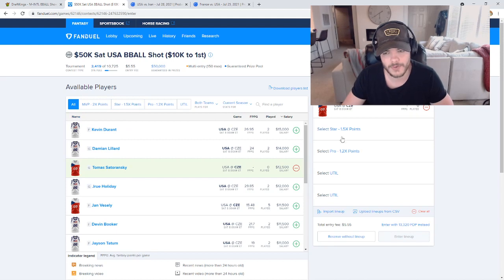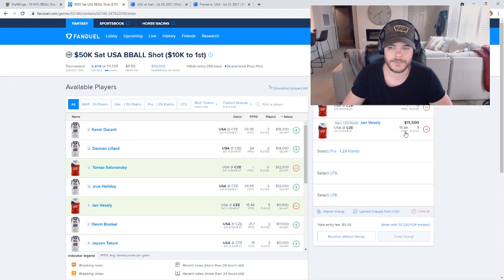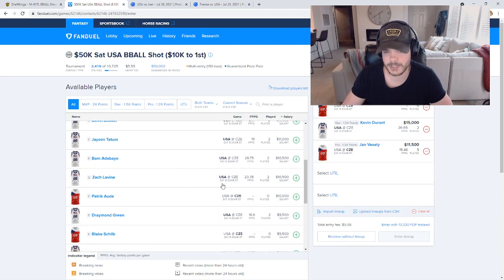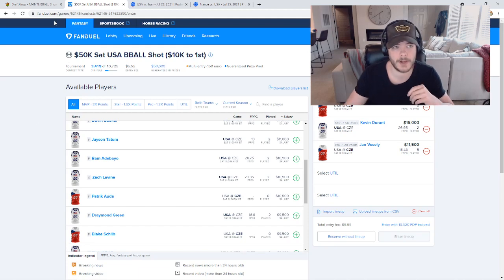You kind of run into a problem on FanDuel if you want to play Vesely and Andrzej Balvin, because if you plug them in, then you can't play Durant and Lillard. You have to choose between Durant and Lillard, and then you can play a guy like Drew Holiday, which I really like. I like Drew Holiday quite a bit as well. You can play Jan Vesely, you can play Andrzej, and then you can fill out the rest of your lineup. Obviously, my official lineup will be on my Patreon, but I like pretty much those guys. So I like Durant, Lillard, Holiday on FanDuel from Team USA. I like Vesely, Satoransky, Andrzej from the Czech Republic side on FanDuel.